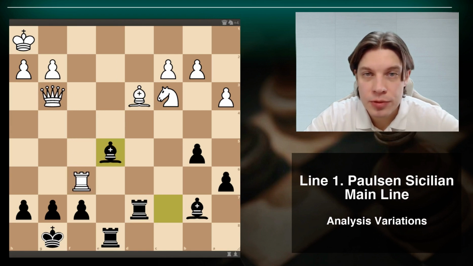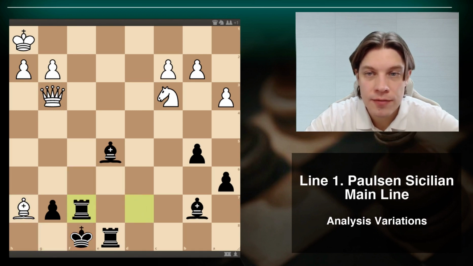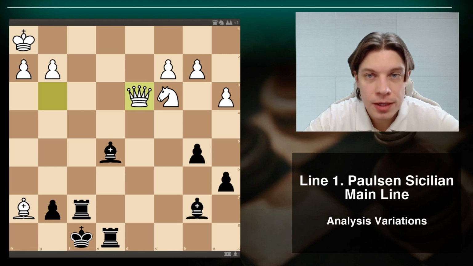That's why the best response here is to sacrifice the bishop first, with the idea to move the queen out in case if king takes, but the king shouldn't take. The king should move to f8. Now, what? Two pieces are hanging, so they sacrifice the rook. Rook takes f7, and then move the queen somewhere. The main advantage of white in this position is that they got two extra pawns. However, it's not so easy.